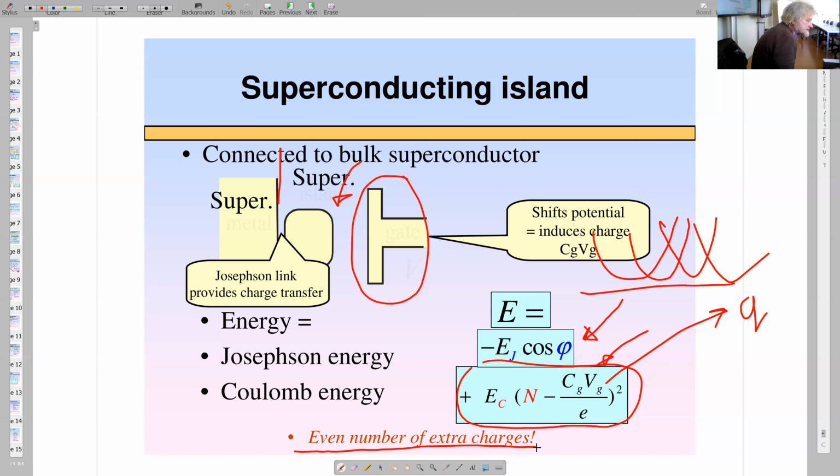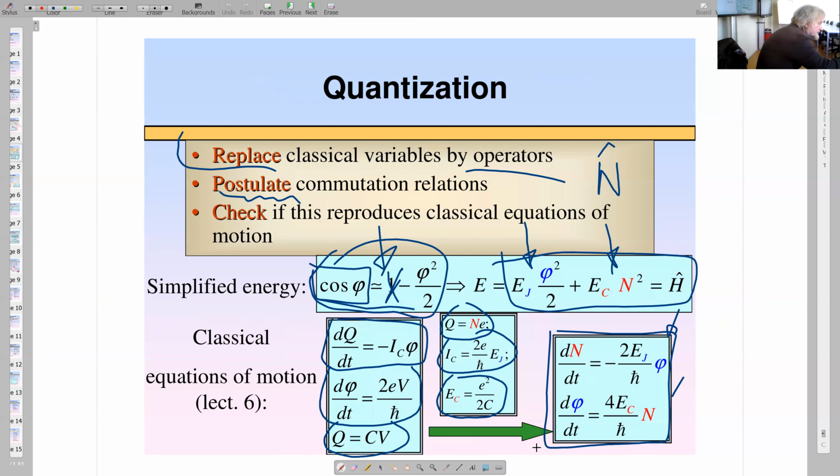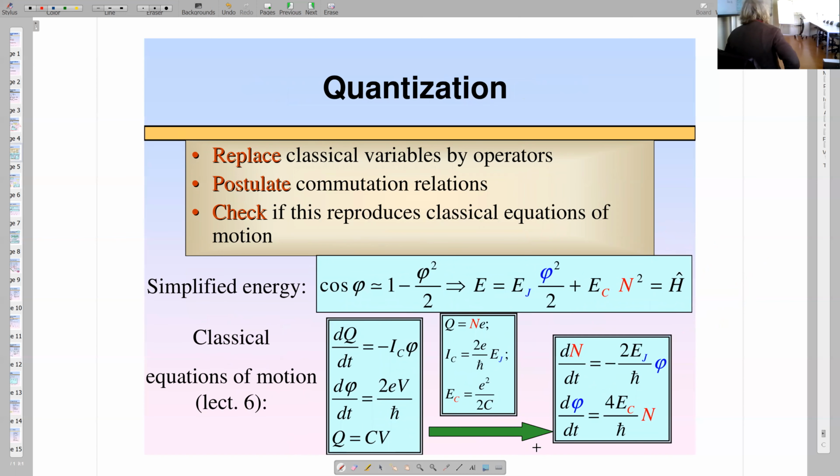Good. Let us try to understand the link between these variables, phase and charge. And doing so, we will run a procedure which is called quantization. Eventually, for those who attend the course of advanced quantum mechanics, this is precisely the same procedure which we have implemented for quantization of oscillators, quantum oscillators. And here we just, being engineers, apply it not to abstract oscillators, but to the system in hand.